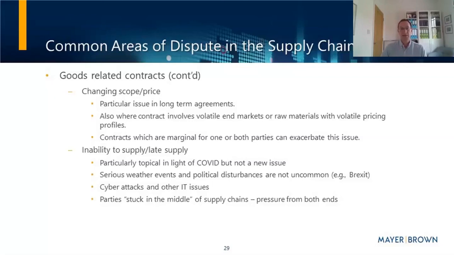Next, I've given some examples of situations where parties may be forced into a situation where they're unable to supply. COVID is the obvious and most recent example, but this is certainly not a new issue. All of these sorts of events have put a greater than ever focus on the resilience of supply chains and the risk allocation provisions in contracts. Certainly, it's a particular issue for parties in the middle of the supply chain, who can be in the unfortunate position of having to argue to their supplier that the supplier should be able to continue to supply, while trying to argue with their customer that they should be entitled to rely on the contractual protections available to them. So liability provisions here are critical. Obviously, what can you pass on? What are your protections?